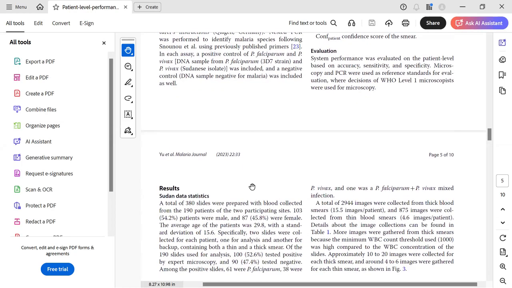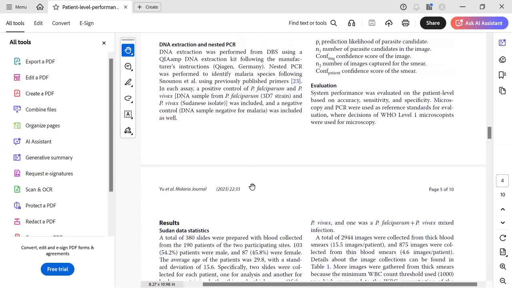There's actually a comparison, because if you look at this now, they said under evaluation, system performance was evaluated on the patient level based on accuracy, sensitivity, and specificity. Microscopy and PCR were used as reference standard. So these are the reference standards that they use for the calibration. Yes, because we are actually comparing either computer-aided microscopy to normal microscopy.